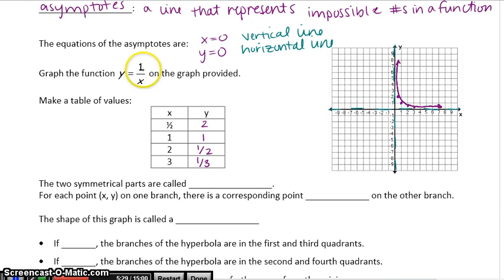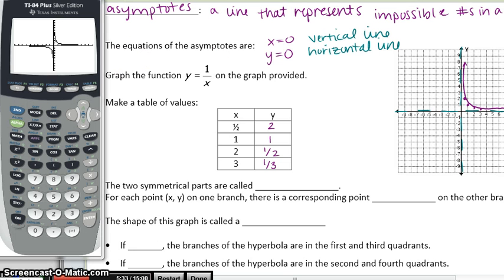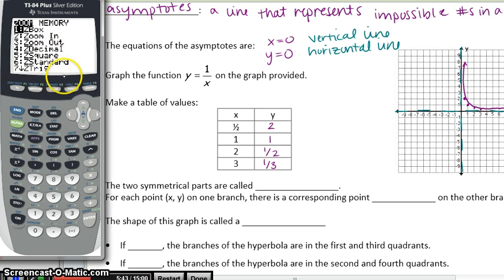Okay? Now I want you to take a second and graph this on your calculator. So take your calculator out and plug in y equals 1 over x. When you plug y equals 1 over x in your calculator, you should get something like this. If you did not, double check to make sure you have your standard window and you did 1 divided by x. Okay, so looking at our graph, we have this top part here, that's what we graphed, but we have this second part down here.